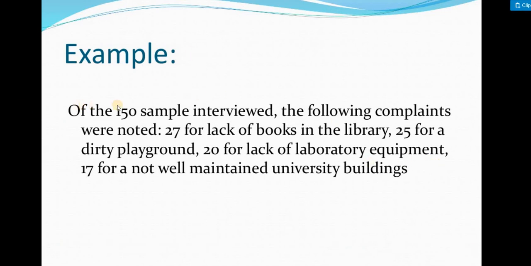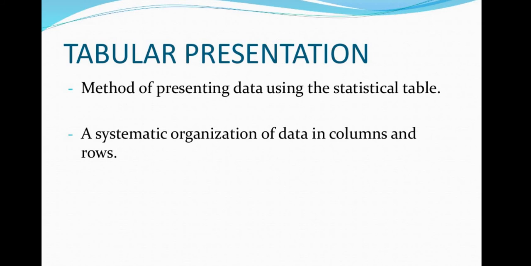Here you can see, of the 150 sample interviewed, the following complaints were noted: 27 for lack of books in the library, 25 for dirty playground, 20 for lack of laboratory, 17 for a not well maintained university building. Like this, we can represent data in sentence form, in paragraph form. That is the textual or descriptive presentation of data.